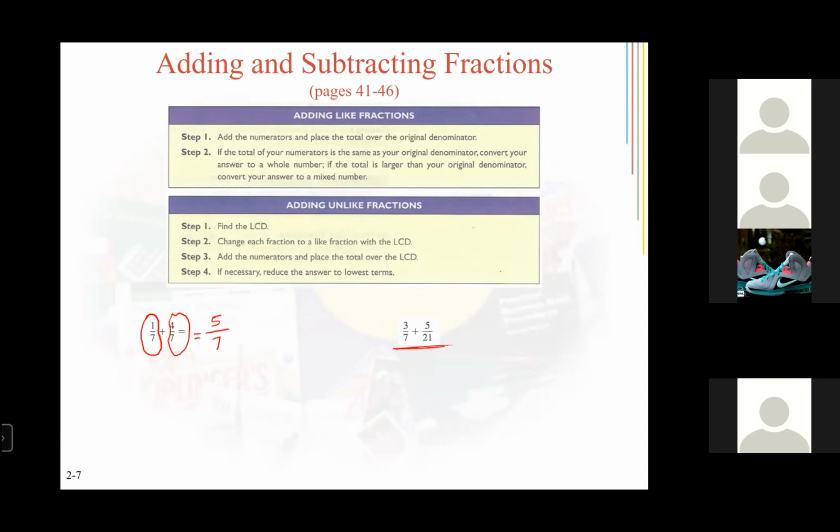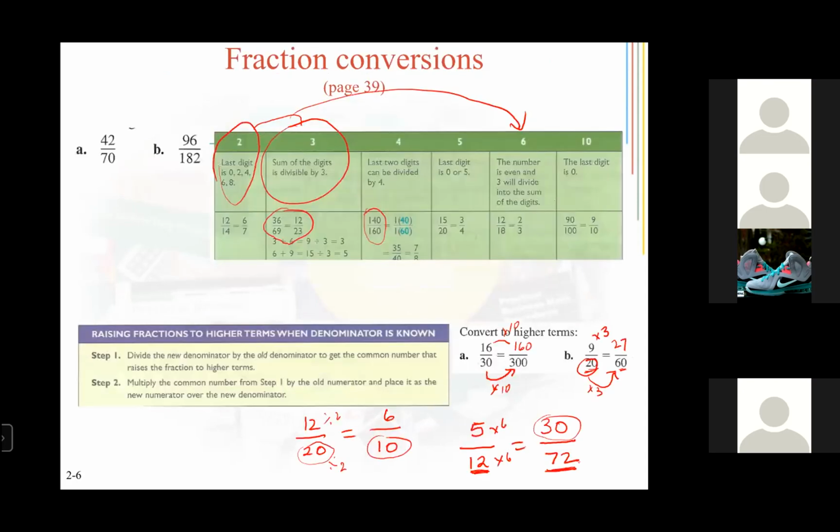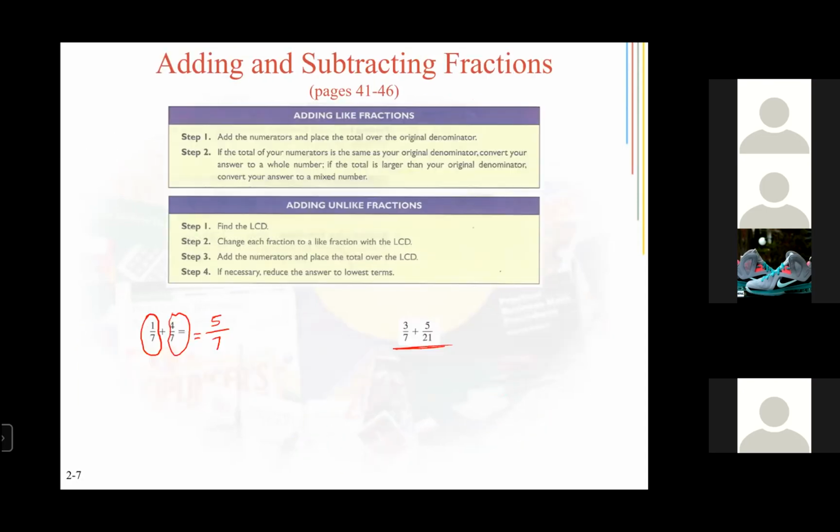Now, in this second one, the denominators are not the same. In order for you to add or subtract fractions, you must have the same denominator. So if the denominators are not the same, you have to raise the fractions like what we were doing here. We have to raise them using a new denominator. Now, sometimes you could use one of the denominators that's in the fractions you have to add, but sometimes you have to find another number to use as the denominator. Can you use any of those numbers there as a denominator for the addition? 21. You could use 21 because both of them can divide 21.